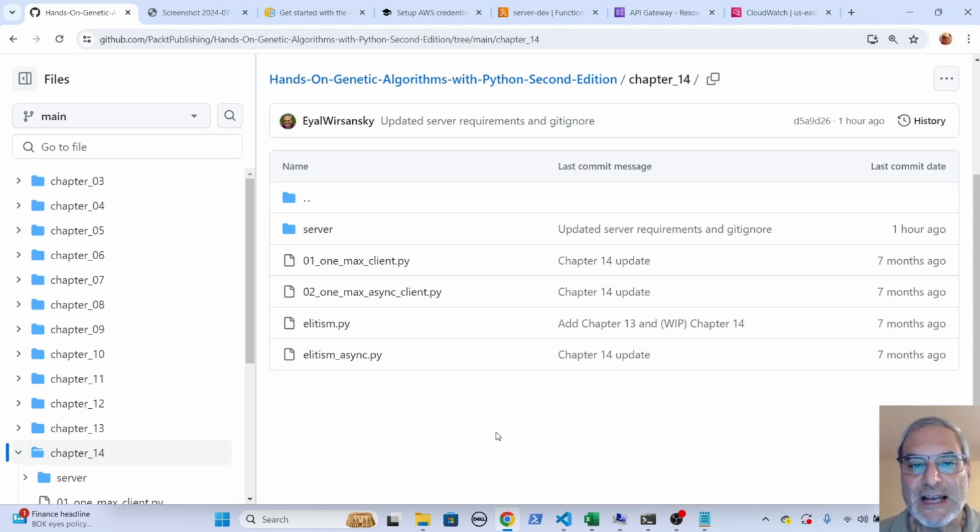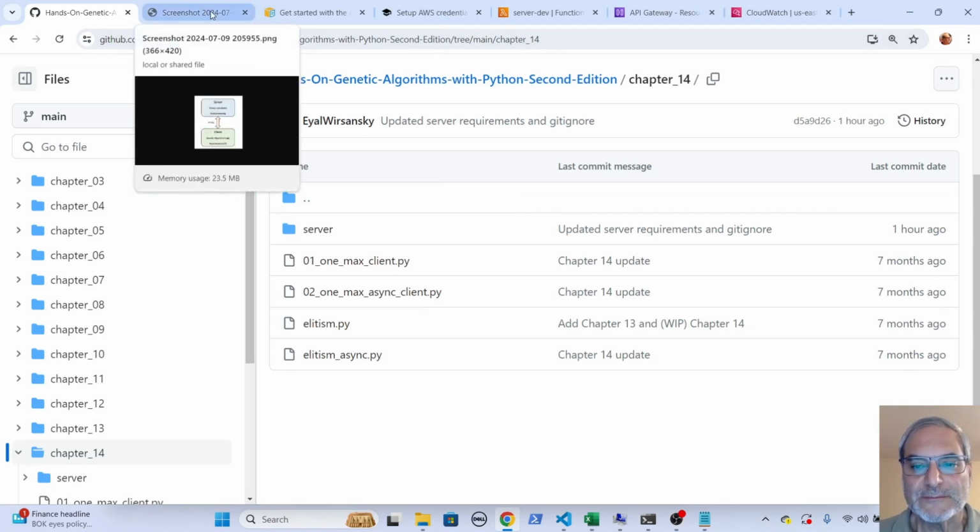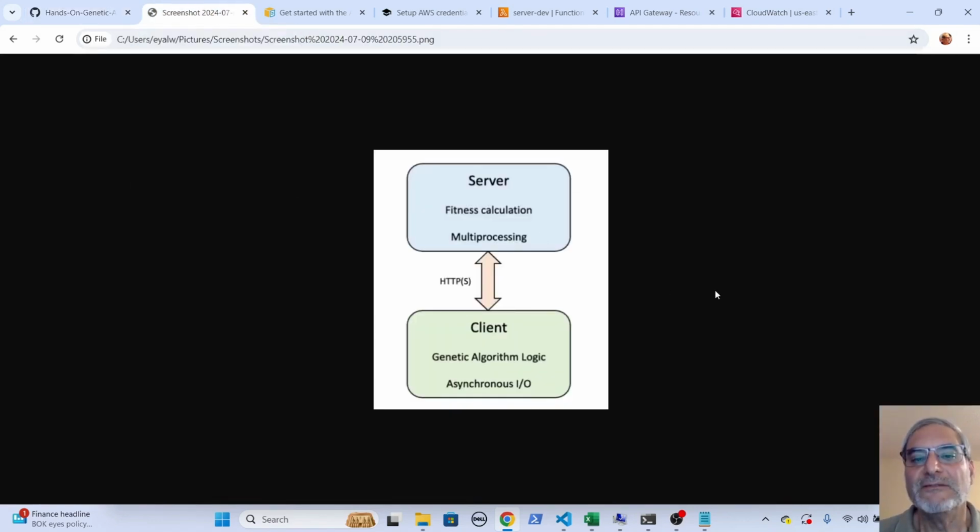that are out there. The first thing we're going to do is divide the program into parts, client and server. The server will be eventually running anywhere we want. We will start by running it inside the same computer, but eventually we can put it elsewhere. And the server will be the one that calculates the fitness function, which is most of the CPU in many cases in the examples that we have.